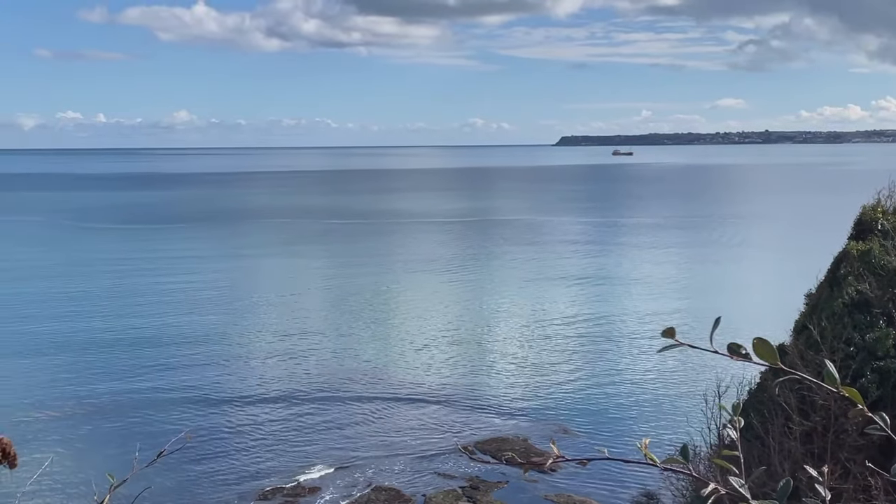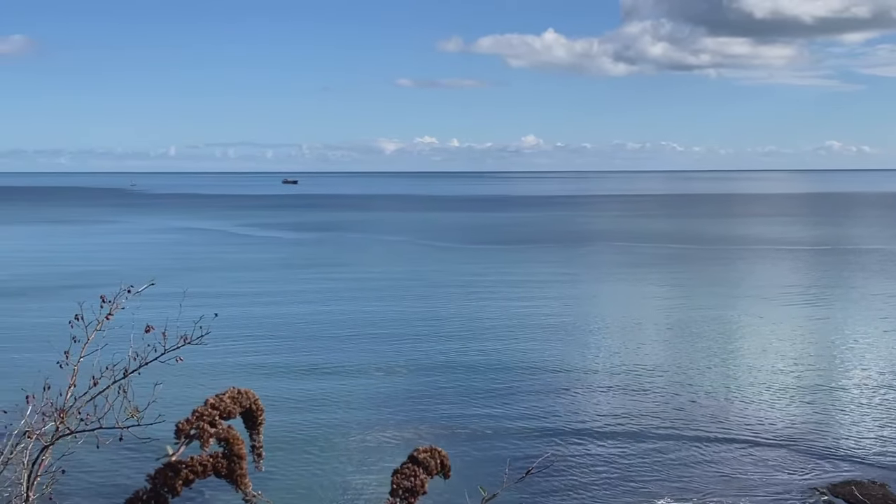Here I am on the pier in Torquay with the harbour there just behind me - I'm going to finish this video here. Thanks so much for watching everybody. I hope you've enjoyed the little walk from Paignton out to Torquay - it's very nice, I really enjoyed it. Some places on the walk weren't as scenic as other coast path walks I've done, but on the whole it was a really lovely walk with some lovely coastal views. And it was lovely to see that hotel being built as well - I'm interested to see how that progresses and I'll let you know throughout the season.